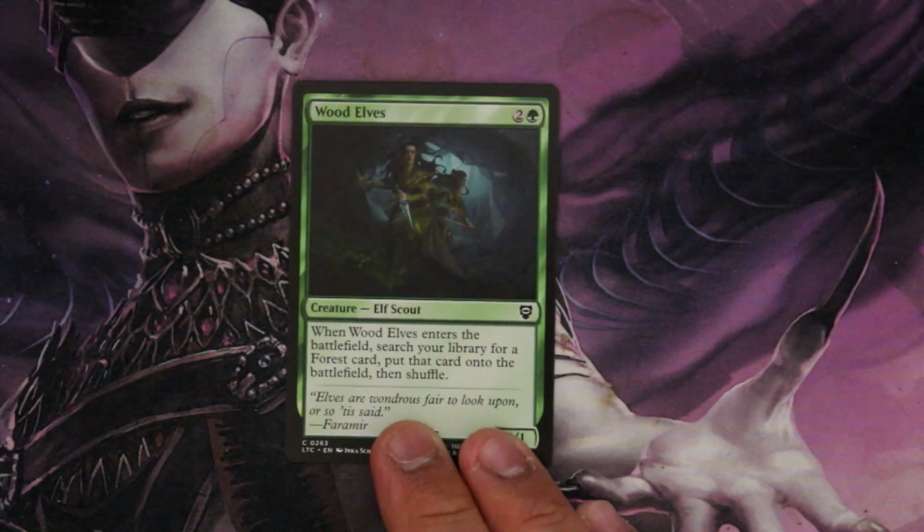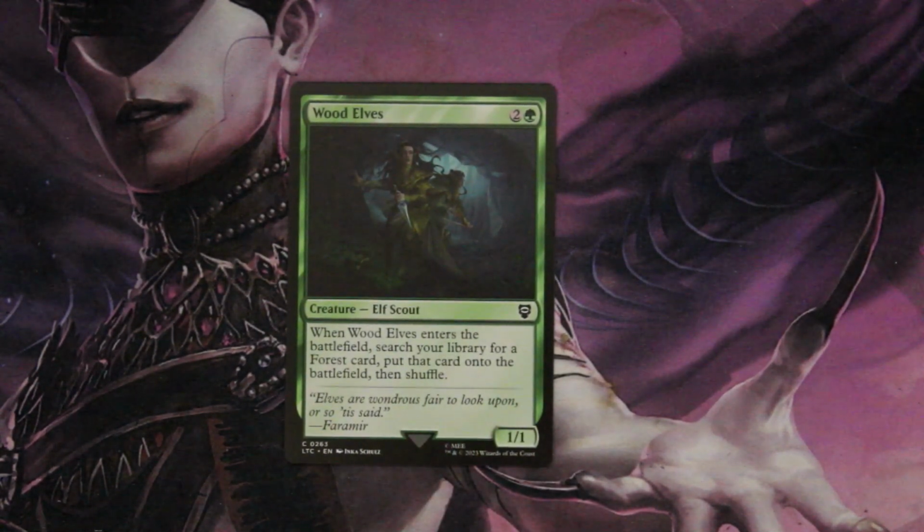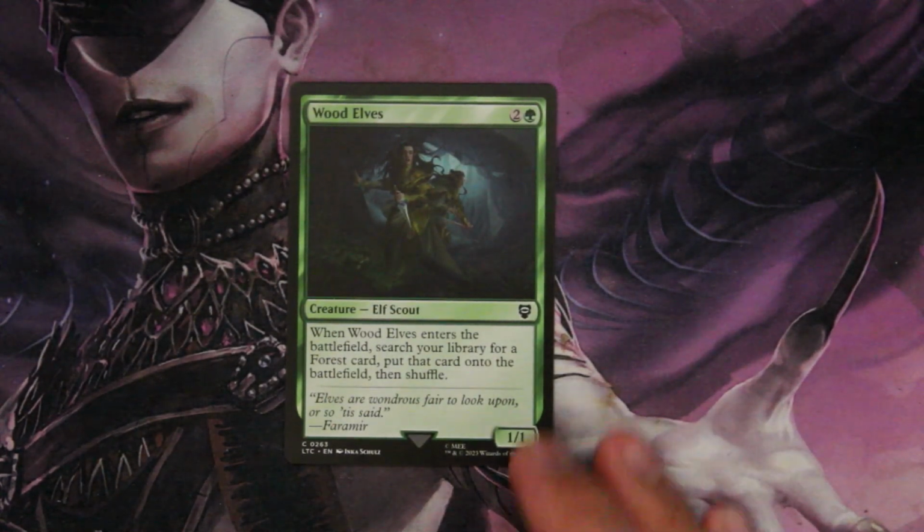Next, we have Wood Elves. It is a 2-cost 1/1 elf scout. When this card enters the battlefield, search your library for a forest card, put that card onto the battlefield, and then shuffle. So, like I said, it's super nice that this deck has given us a ton of cards to go fetch and get lands. The nice thing about Wood Elves is that when you get that land, it doesn't say that it comes onto the battlefield tapped, so it does make up for this card being 3 mana.